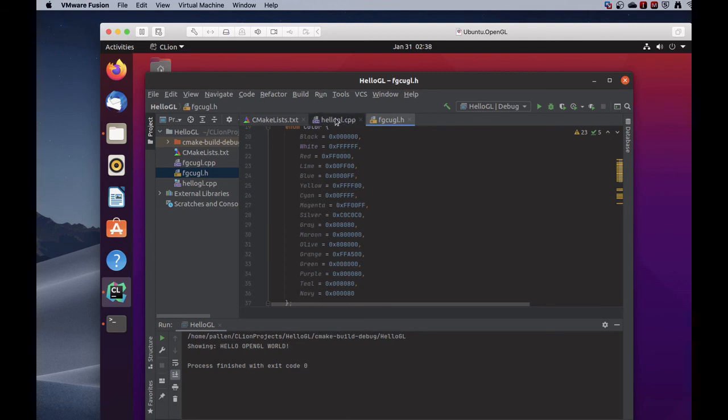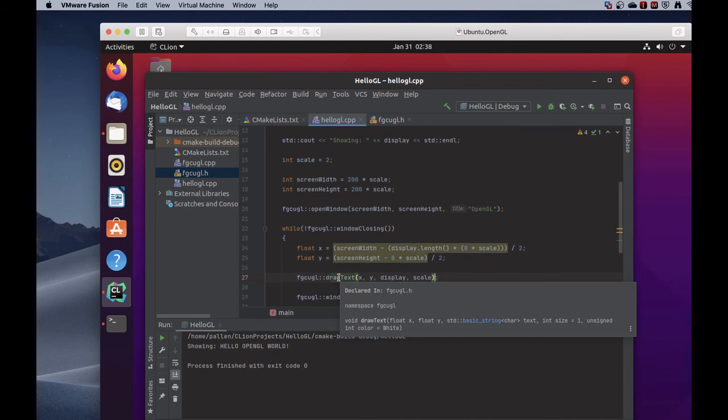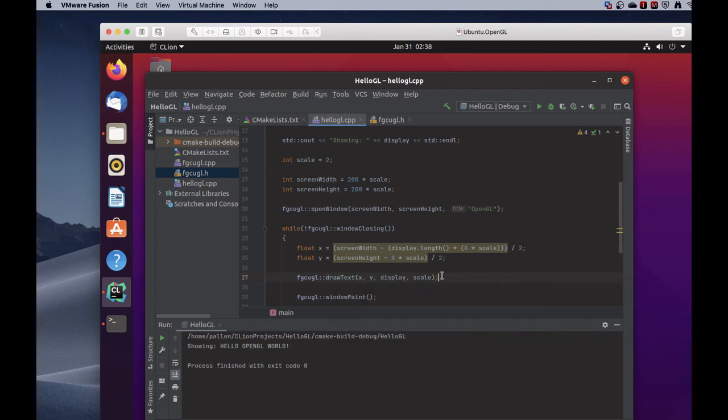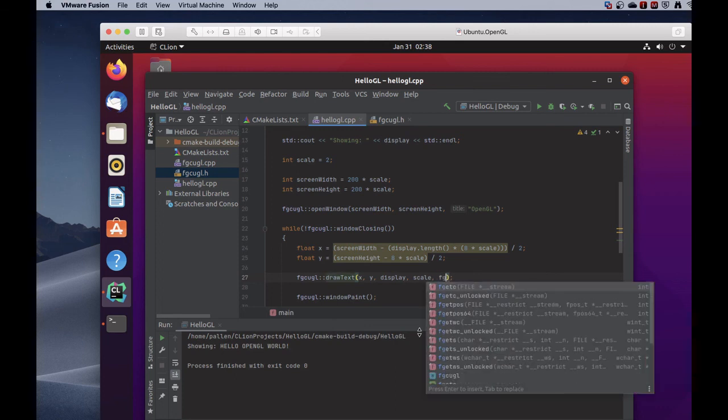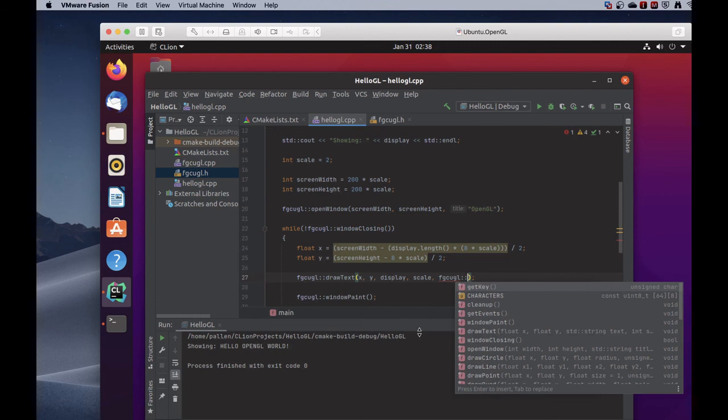And so let's come back here, and in our draw text, if we hover over that, notice we have a float x, float y, a string called text, int size, and we have a color that's defaulted to white. So let's pick a color. So we just need to use the FGCUGL library, and then we could do like magenta.